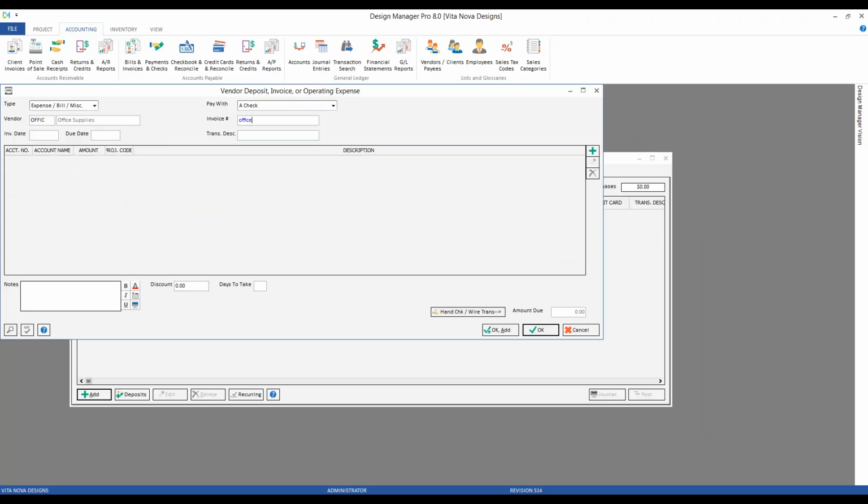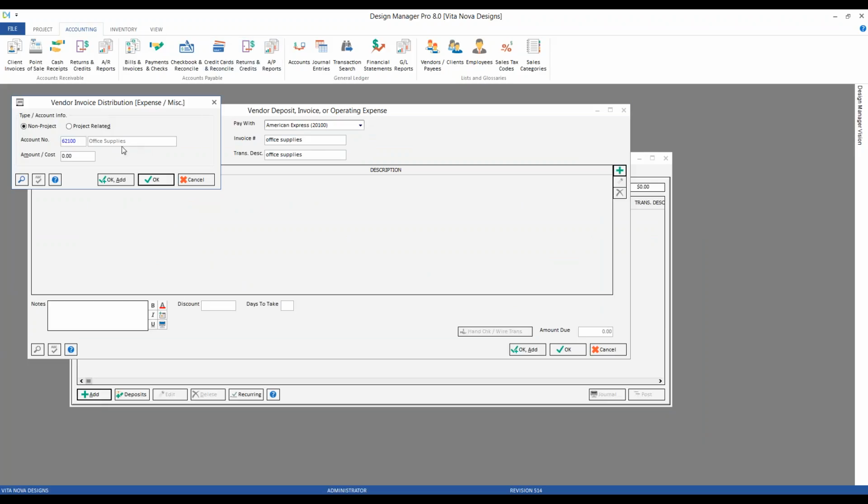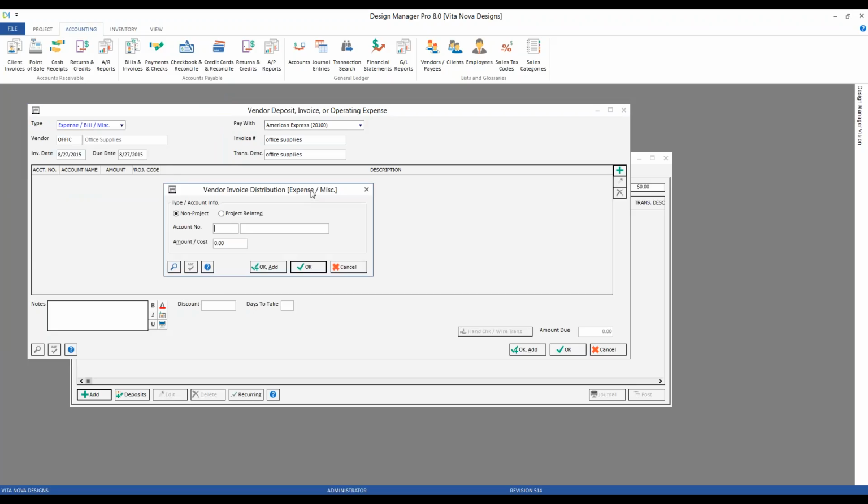Office supplies. Today's date, office supplies. And I know that I'm paying those on American Express. But imagine I didn't have my office supplies default account here, and this was blank, and I had to decide upon it myself. Well, a very common pitfall is for people to think, well, I'm paying my American Express. I paid these office supplies with my American Express, and there's a tendency to put the credit card that's being used as the account number.